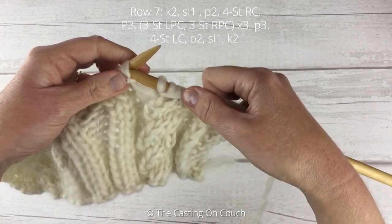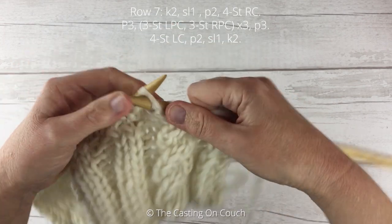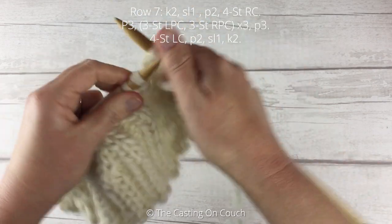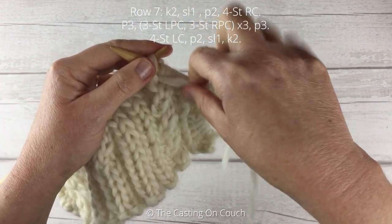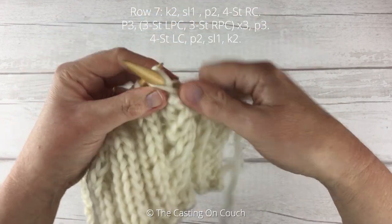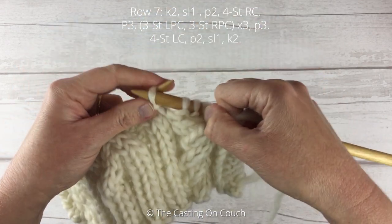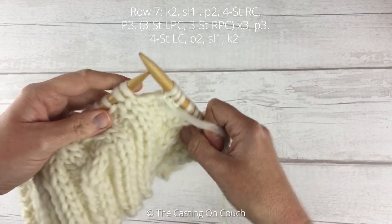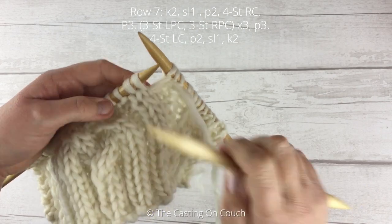Now we want to purl 3. 1. Oh, I'm getting tangled again. Let me do that again. 1, 2, 3. And we want to do a 3 stitch left purl cross here.